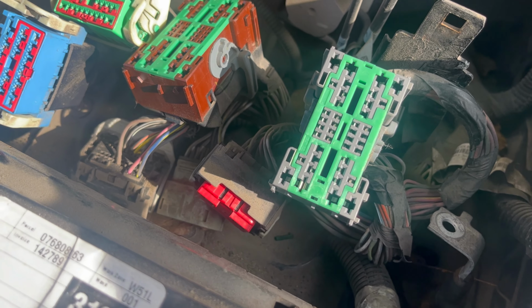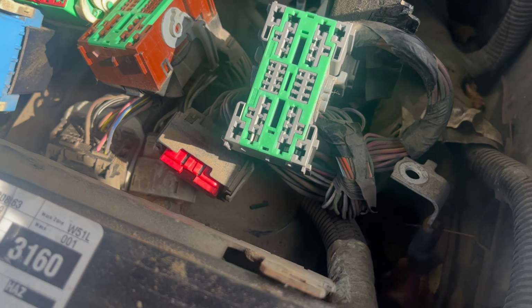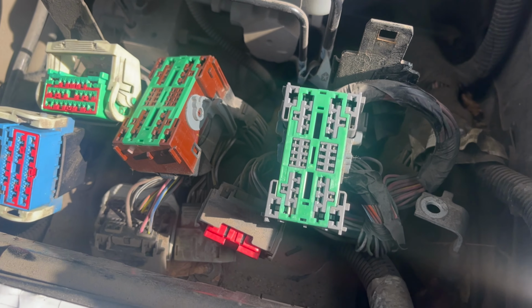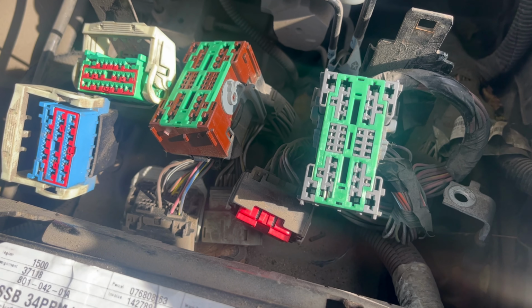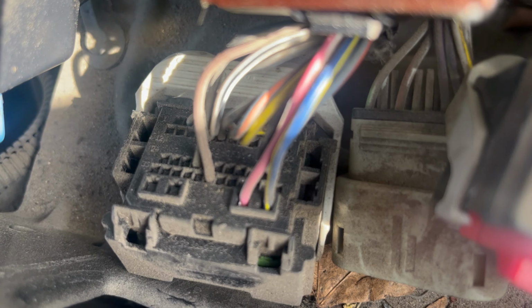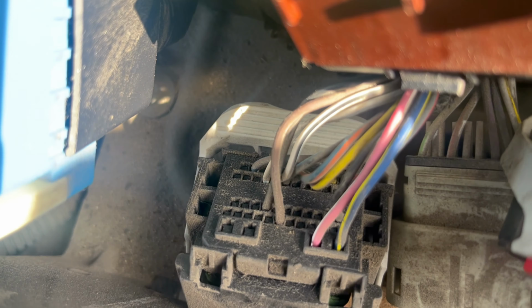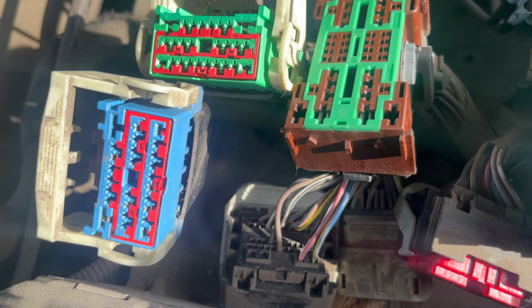Just like what I'm gonna do here in a minute, I'm gonna look at those connectors and the wires going to them, and make sure nothing's crispy, nothing's corroded. We were dealing with a massive electrical issue, so not saying I was wrong on this TIPM call, but you always just double check things, down up in there where they're exposed to the elements. Just make sure everything looks good, nothing feels loose or broken, because right now is the time to repair something like that. You got this out, take advantage of that.